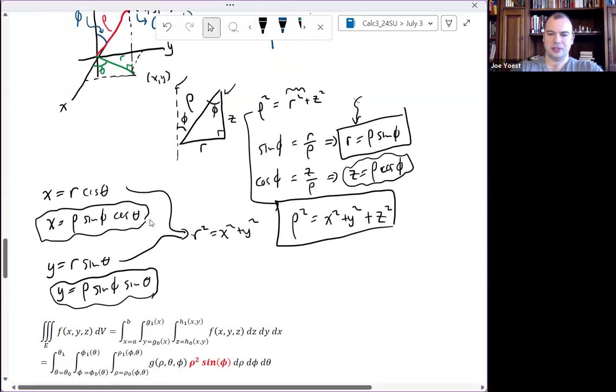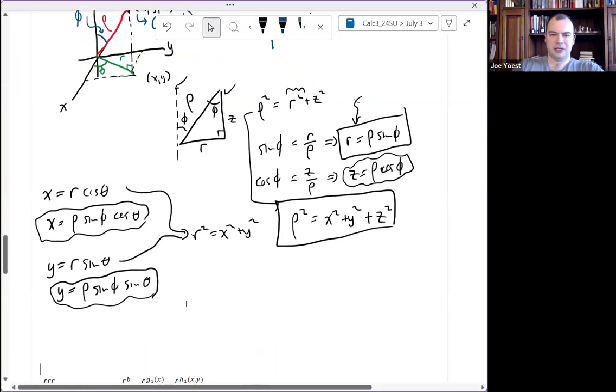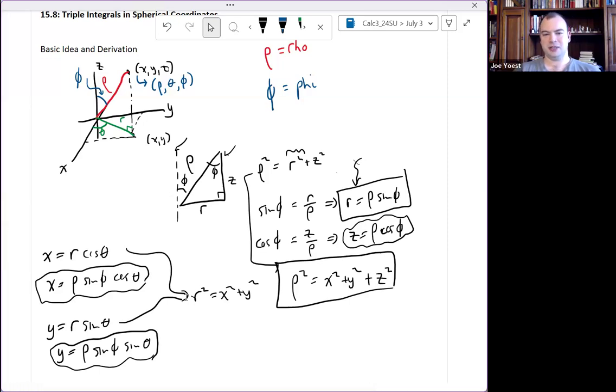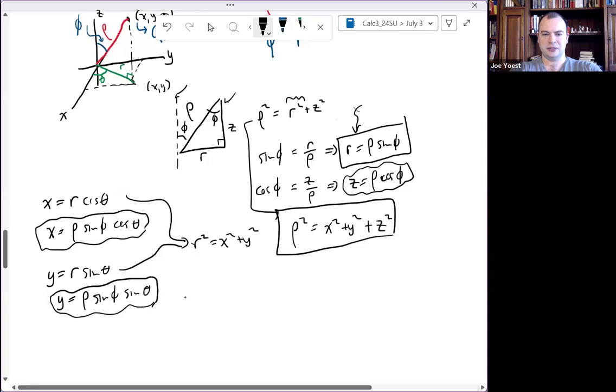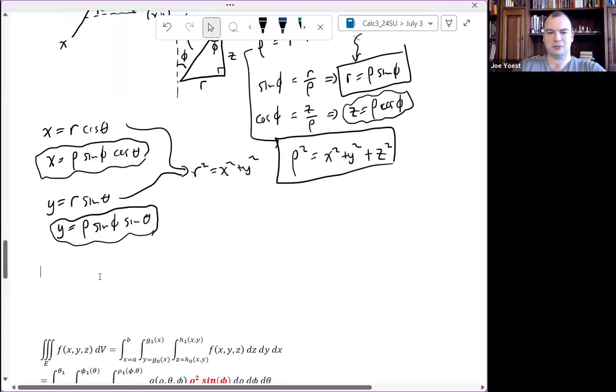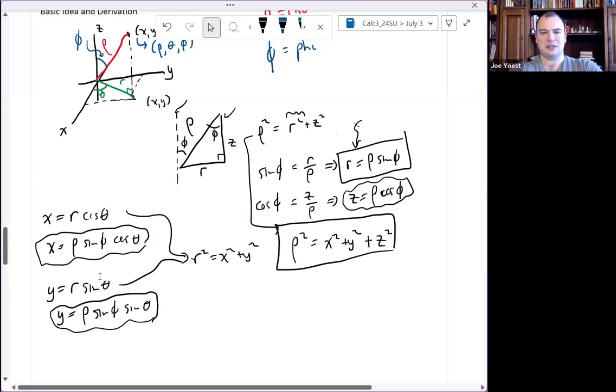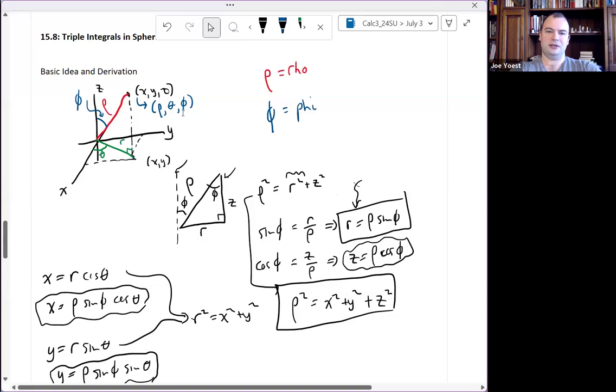Okay, so I have a good bit of material to work with now. I know how to translate x, y, z back and forth between rho, theta, and phi, and I have maybe a couple of helpful identities here. Now let's look at a little chunk of volume, a little dV. What does dV look like? We suspect it's not going to just look like d rho, d theta, d phi. It's probably going to have some other stuff in it.